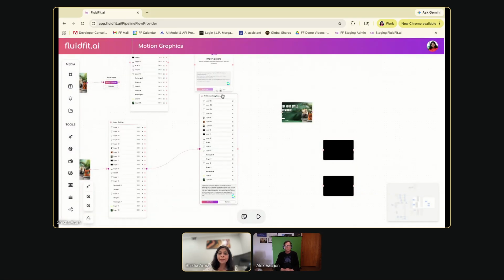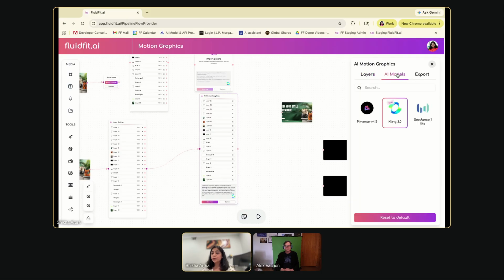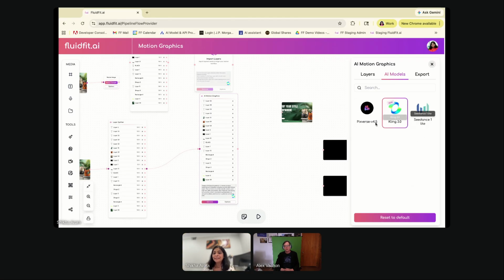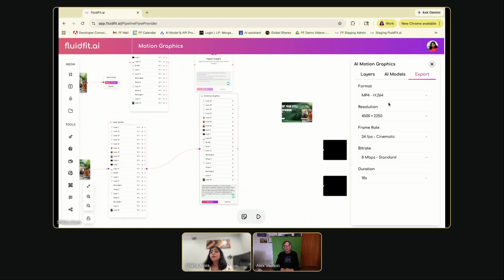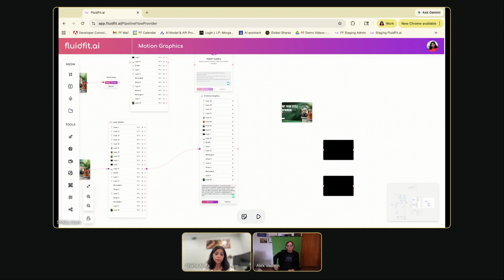Once you've done all of that, you can also choose an AI model to build your video for that specific Gen AI animation. We have three models which in our experiments work well in this scenario: Kling, Seed Dance, and Pixverse. Then you could eventually export your final video as an MP4 file, a zip file, or a GIF file, and you could control the resolution, frame rate, bit rate, the final duration of the animation, etc.